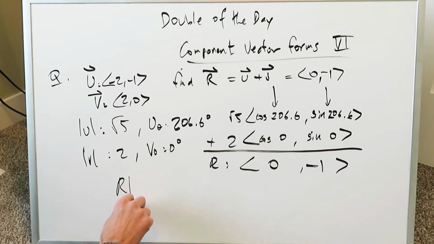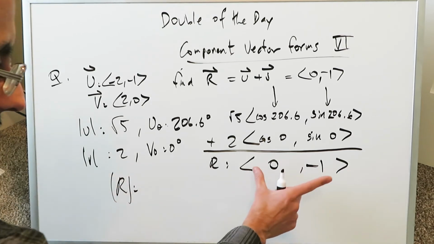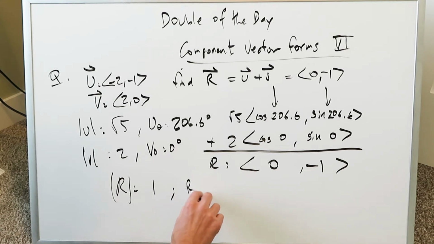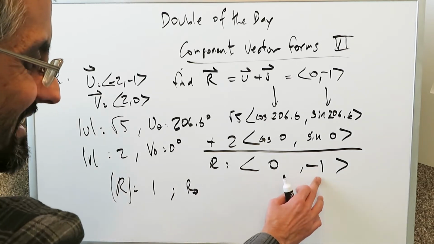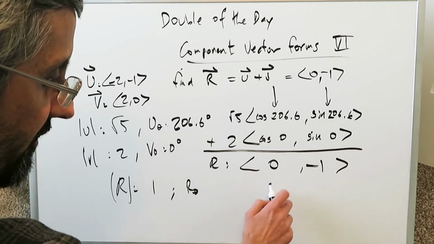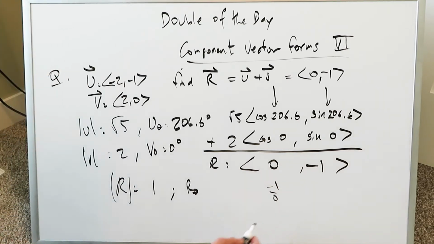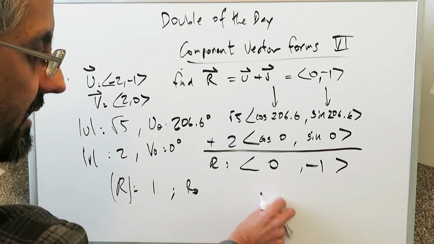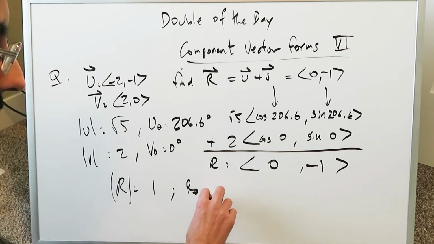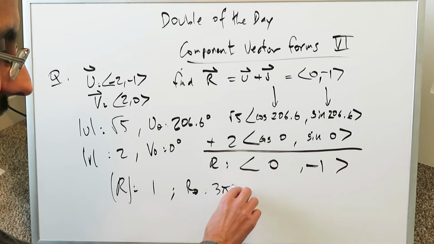To find the magnitude, you do this square plus this square and root, and you'll get what? You'll get a 1. And then to find the angle, you're going to do this divided by this, and you'll do the inverse tan, but you can't do inverse tan of a minus 1 over 0. It's undefined. You're dividing something by 0. In this case, all you have to do is just graph that point, and you'll see when you graph this, it's on the y-axis on the bottom, and you'll know it's 270 degrees or 3 pi over 2.